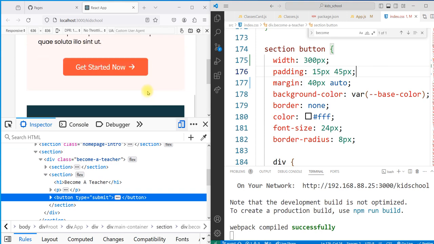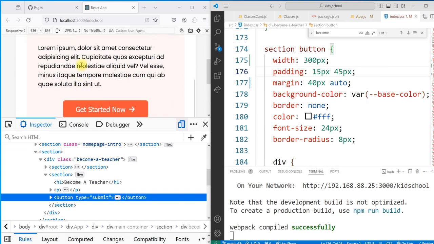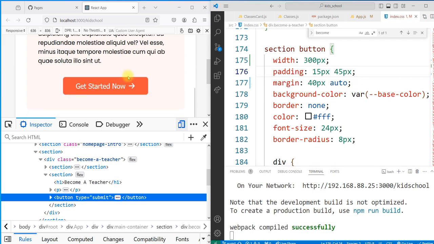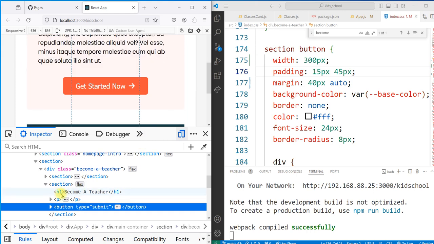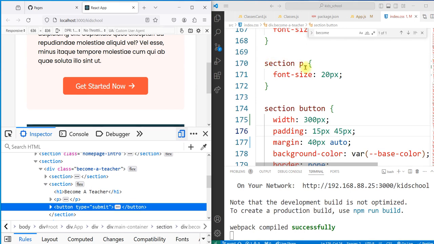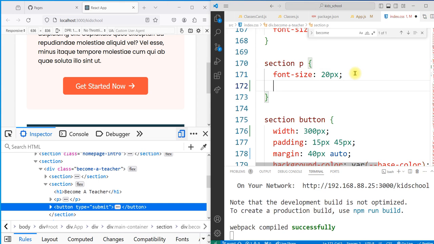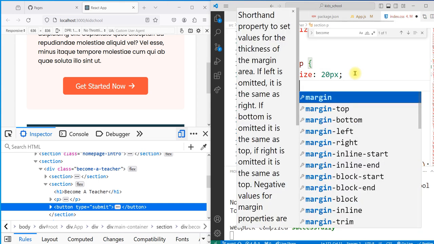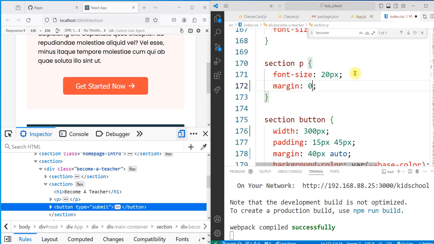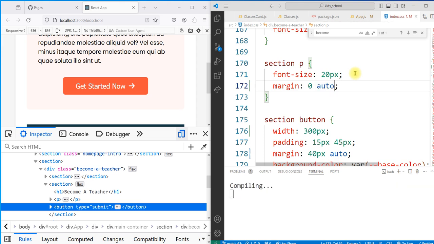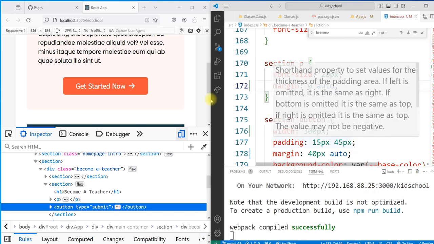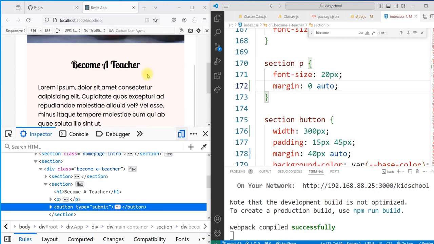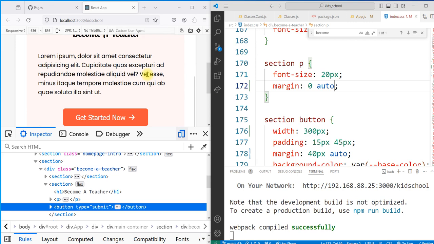Likewise, I think it's the same thing happening to the paragraph. So if you want the text to also be in the center, then you target the P also. It's in the section and then the paragraph. We want to make sure it has a margin top and bottom of 0, but left and right should be auto. And I think the text would also be centered.